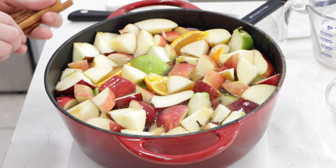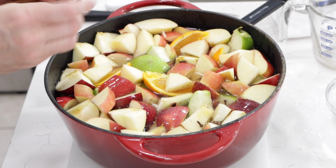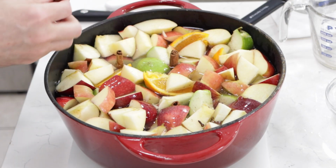And then let's put in these cinnamon sticks. Yummy cinnamon sticks.